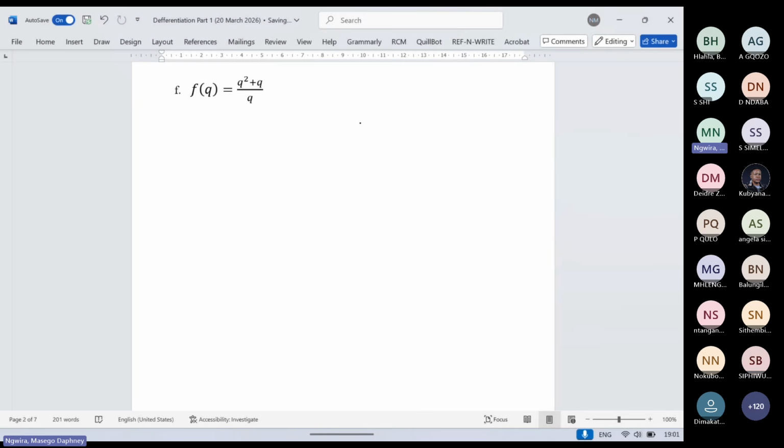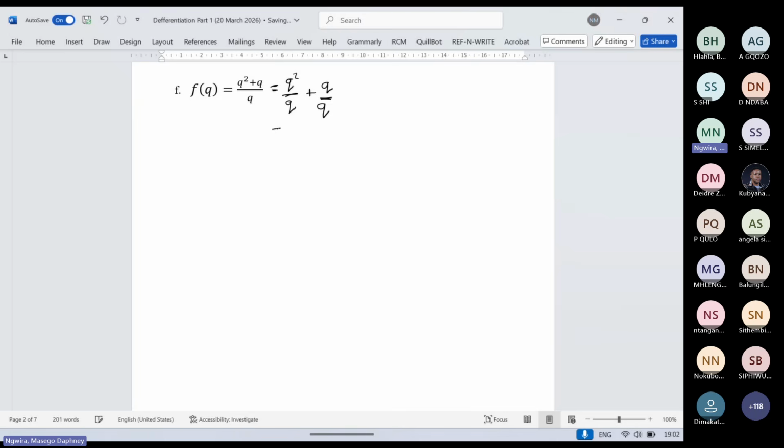Again, you cannot differentiate if you don't have an exponent, and I don't want to have something like this. I'm avoiding this because I'm on the power rule. So I'm going to change this. I'm going to divide. This q belongs to these two. Everyone must get the q. So this is q to the power of 2 over this q, plus q over q. If this was a minus, it's going to be minus. Then again, give this q the q.